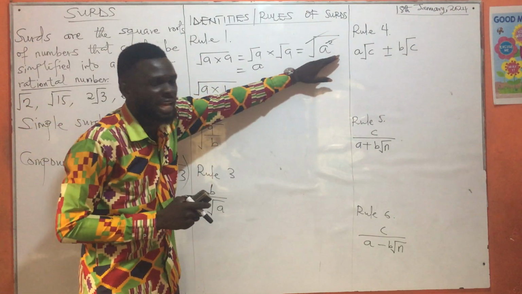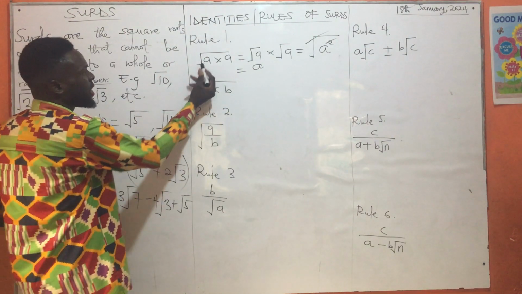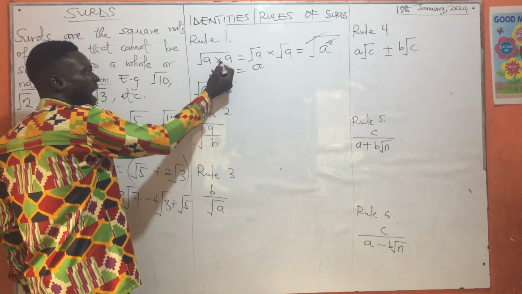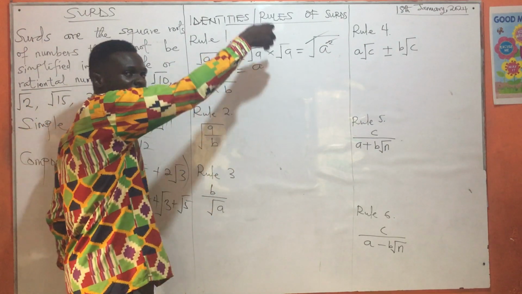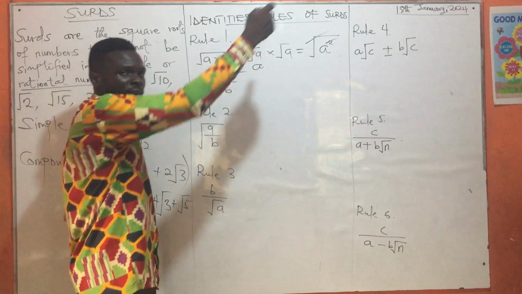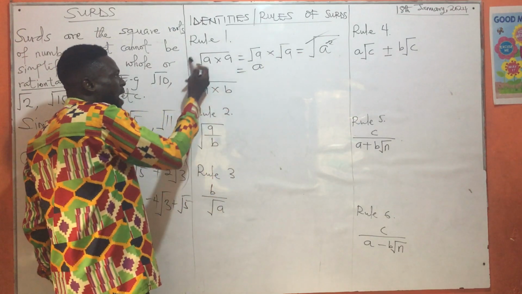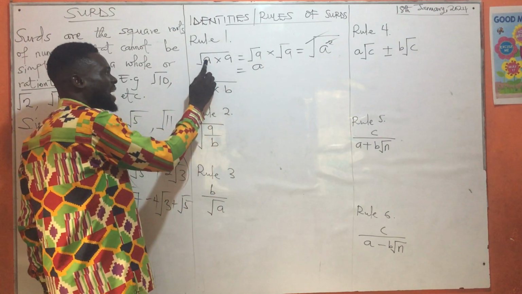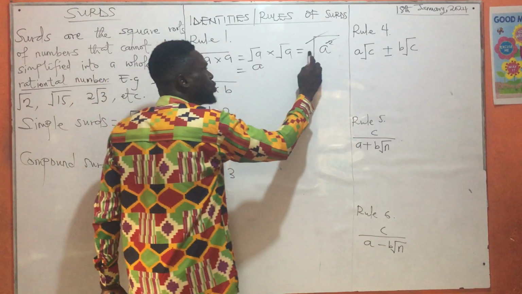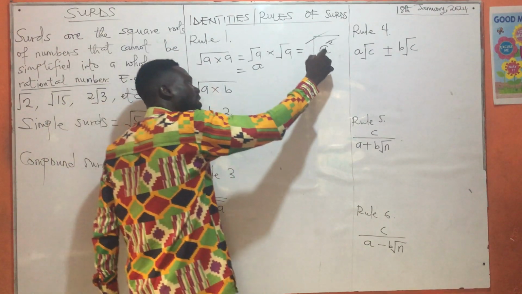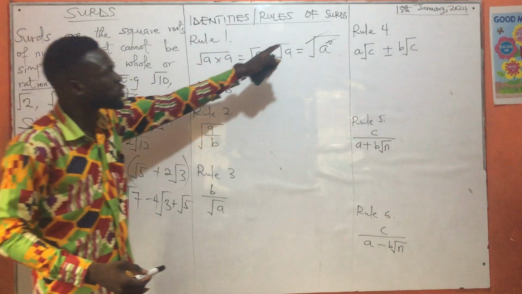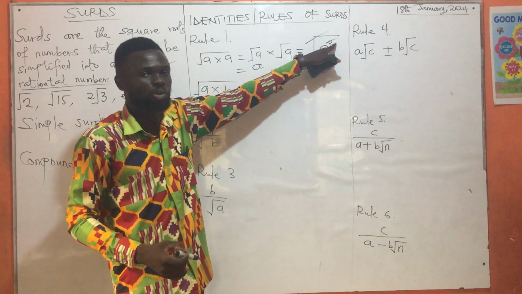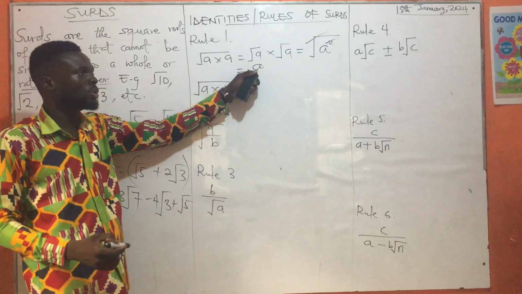And it has been explained that if you have the square root of a times a, or if you also have the square root of a times the square root of a, it is the same as this expression. And a times a will give you a squared. But because it is in a square root, we need to break the square root. Then the square root will be cancelled out by the square, which is going to give you that.